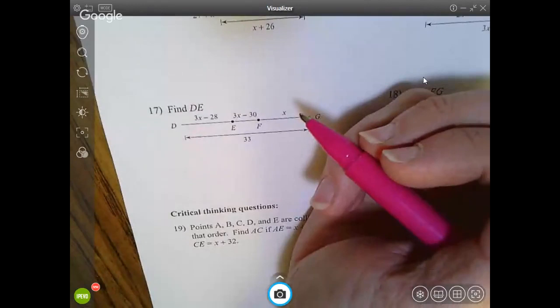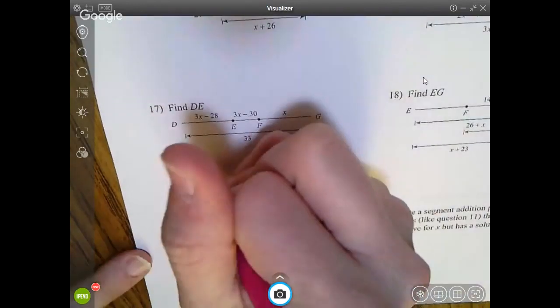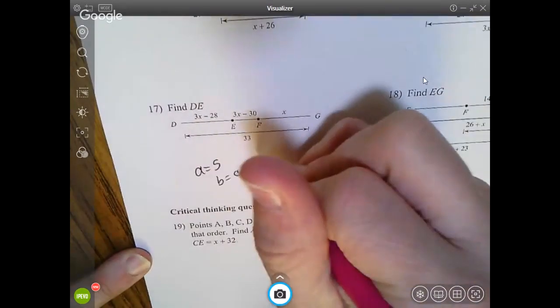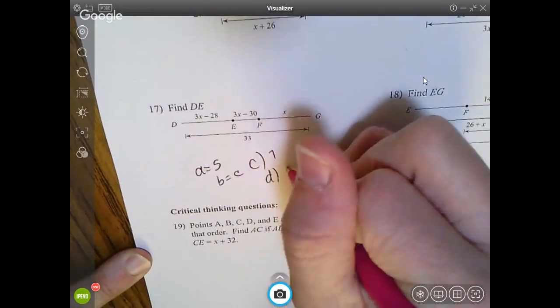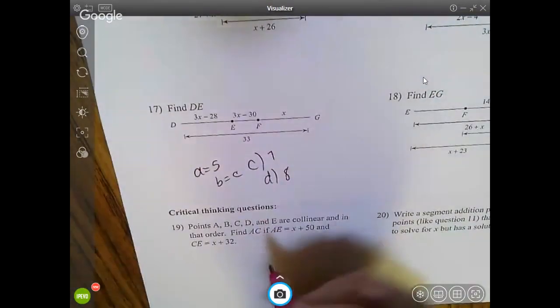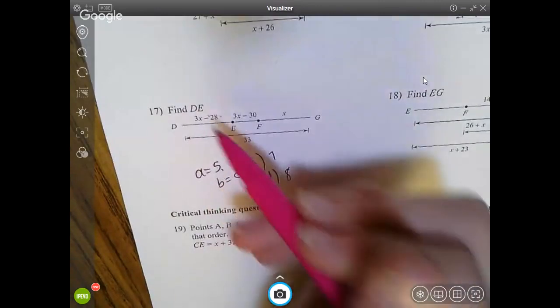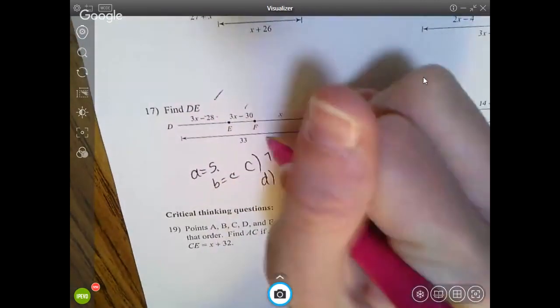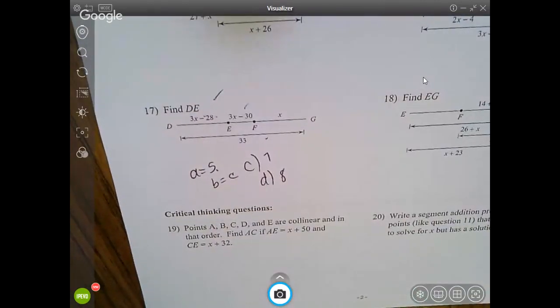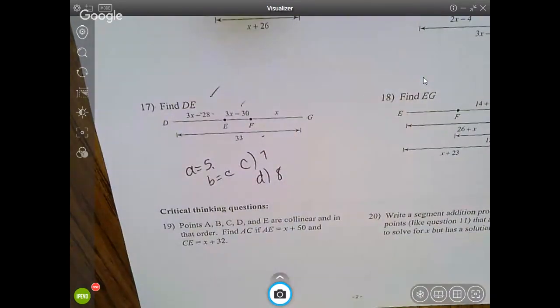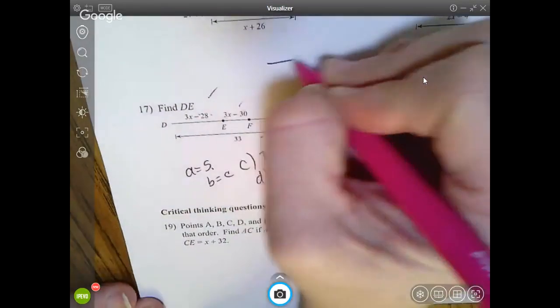So if they give you the answers of like A equals 5, B equals 6, whatever, C is maybe like 7, D is 8. I don't know what the real answer is. The other trick that you could do is just plug everything in. Well, 3 times 5 minus 28 is whatever the number is, and then see if you get 33. So the other thing is you can use the multiple choice answers to help you and just plug them in for X and see which one gives you the correct answer. Does anyone need me to explain that for you?